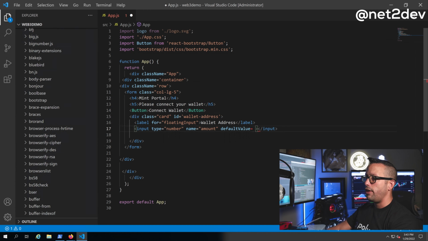Now with default value, we want to say a default value is basically, hey, you start with 1. 1 is the minimum, right? And then we're going to say minimum equals 1, but then up to maximum equals 5. Okay, so now we're saying we want a minimum of 1, maximum of 5. Okay, now I don't need to wrap this.